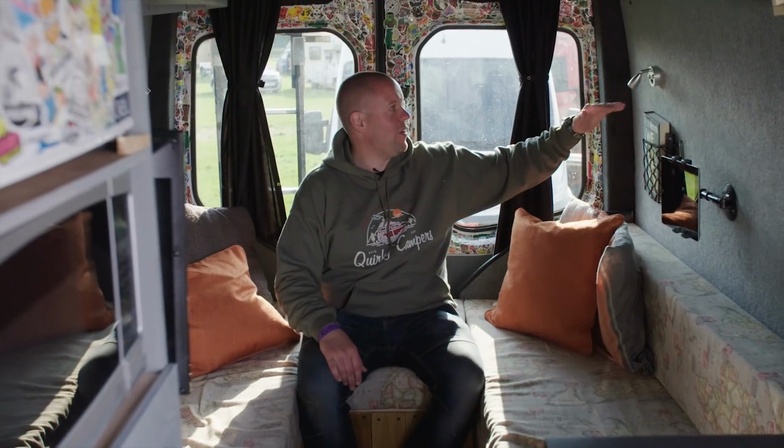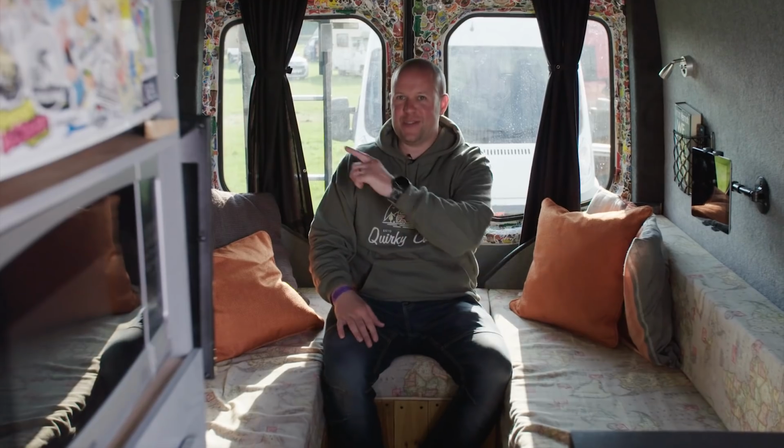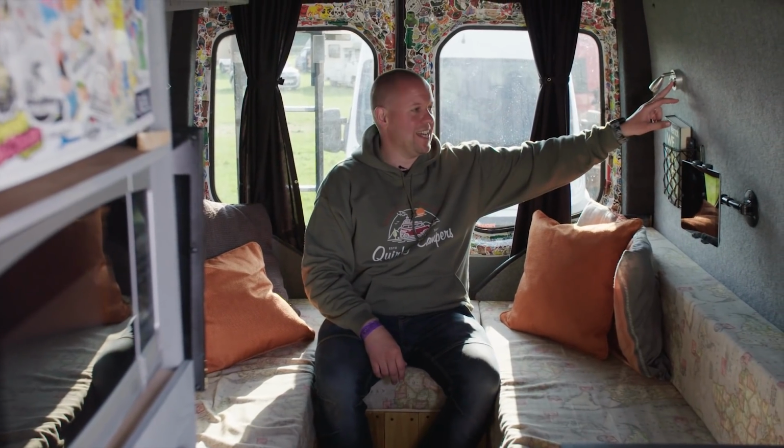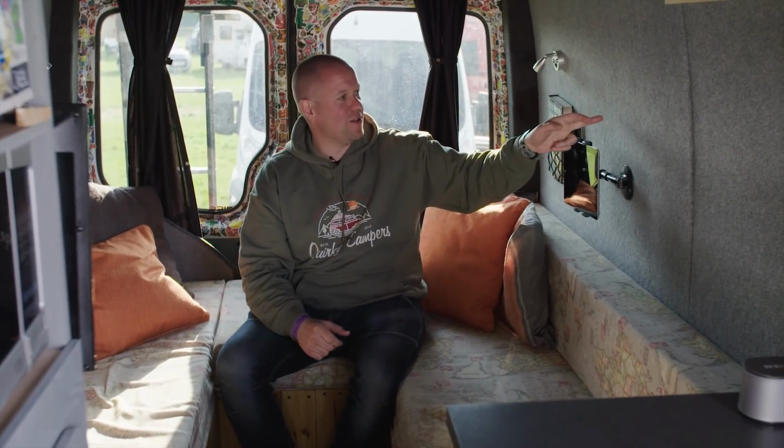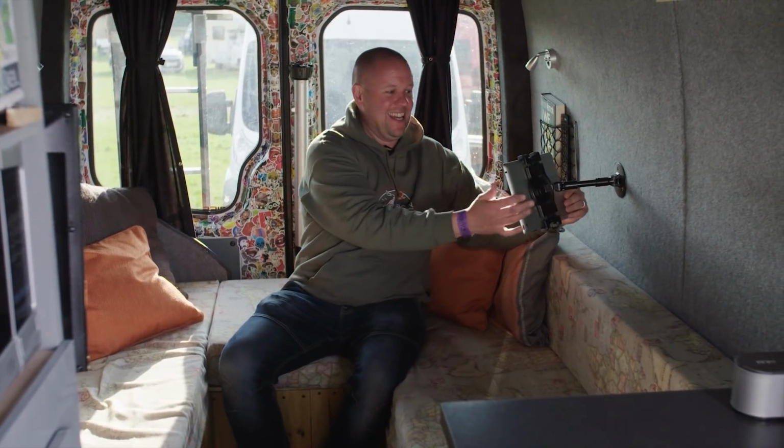When we were measuring the height of this and this, I laid down and thought, if I move my arm each way, how easy is it to get to? And also with the iPad, I wanted to be able to lay there and have the iPad at that distance. So I laid down, had my hands like this, and my wife put her finger on the wall, so I knew exactly where to screw it. So when I'm here, it is literally perfect, and I don't have to hold it, and it's great.